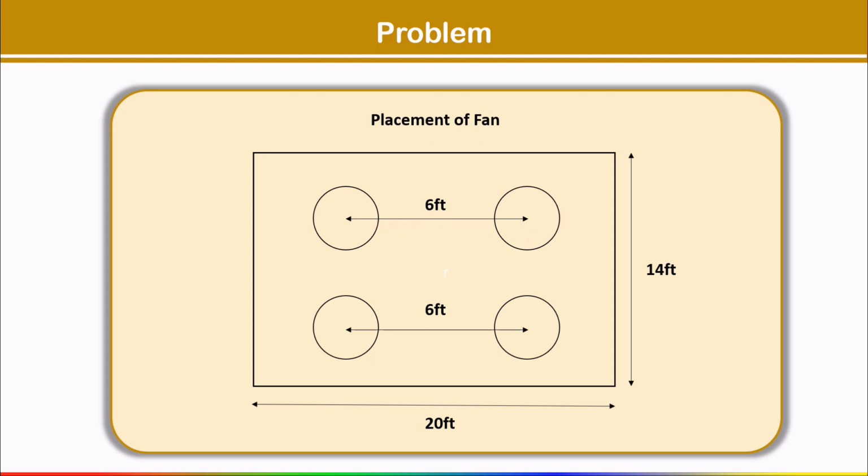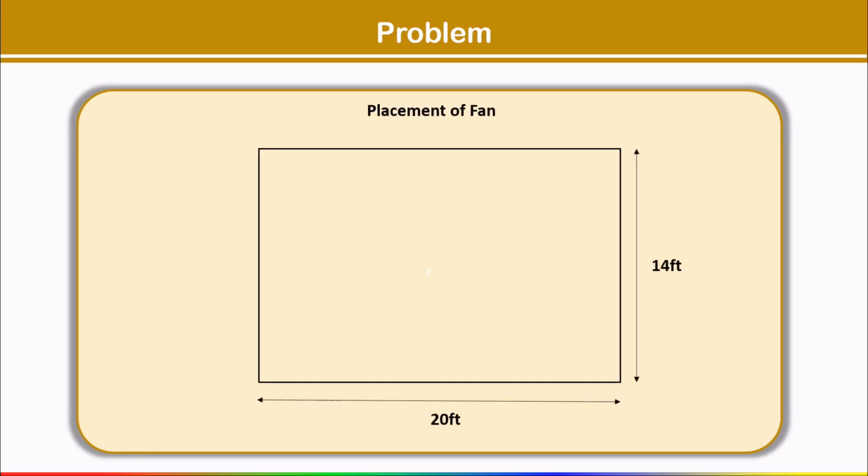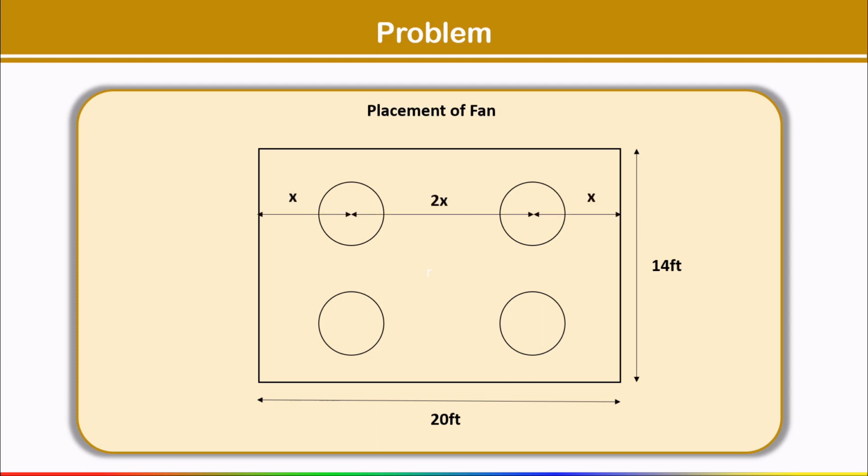Okay, so for that, see here what I am doing. Here our space is given. Now just place the 4 fans. Suppose I am assuming the distance from the wall to the center of the first fan is small x. Whatever distance you maintain from the wall to the center of the first fan, remember, from fan to fan you have to maintain double distance. You have to take double of that. That is why I have taken 2x here. Then again from fan to wall, x. Same way for this fan also I have taken.